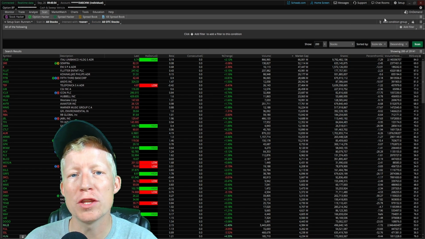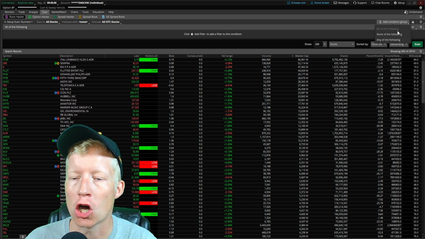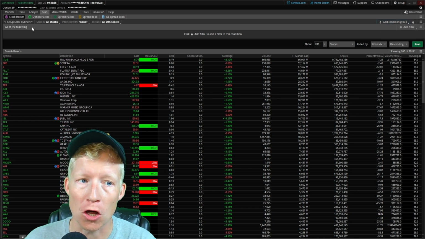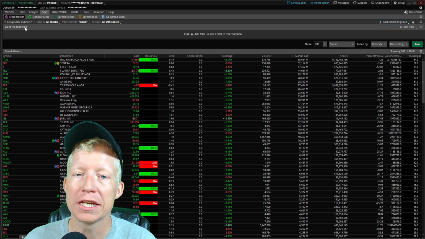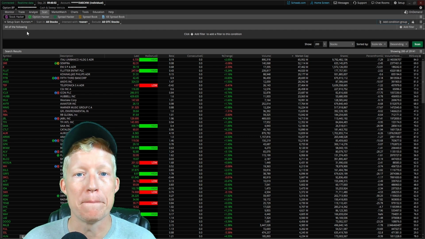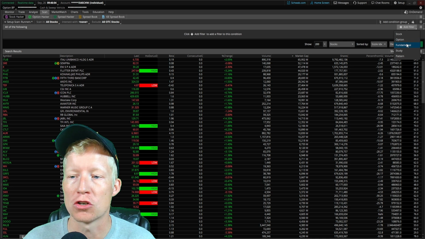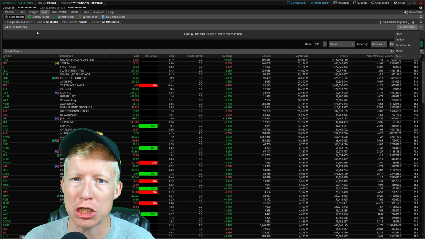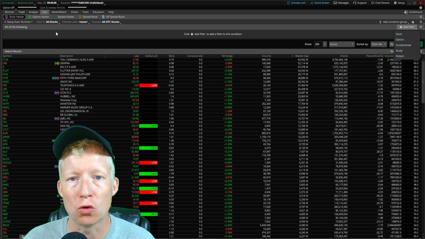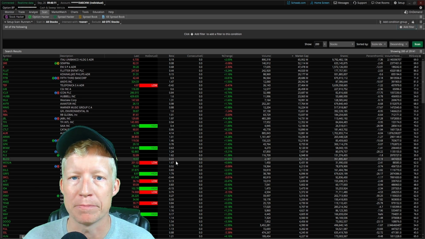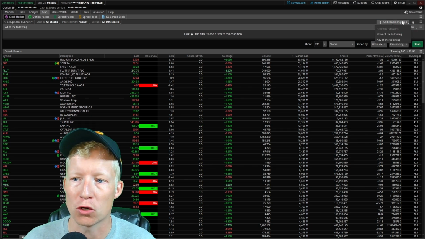Next, let's jump over to the right side of our screen and talk condition groups. By default, the "all of the following" condition group is turned on, meaning any stock filters that you add into this condition group must all be true in order for the stocks to be returned within your scan query.